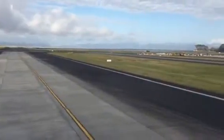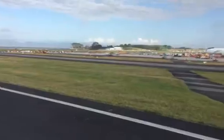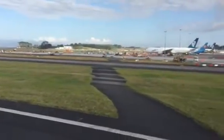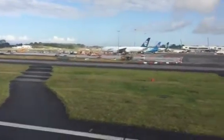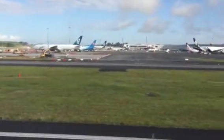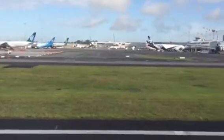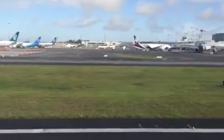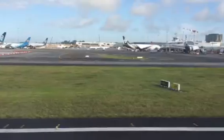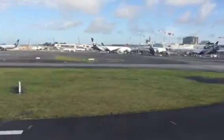For those of you connecting to a domestic flight, you must collect your bags and clear customs here in Auckland. If you have more than one hour before your Air New Zealand flight departs, follow the signs for domestic transfers and proceed directly to the bag drop area. If you have less than one hour or are travelling with another airline, go directly to the domestic terminal. There is a free green transfer bus between terminals which departs every 15 minutes, or you can walk there in about 10 minutes following the signs and the green line painted on the footpath.